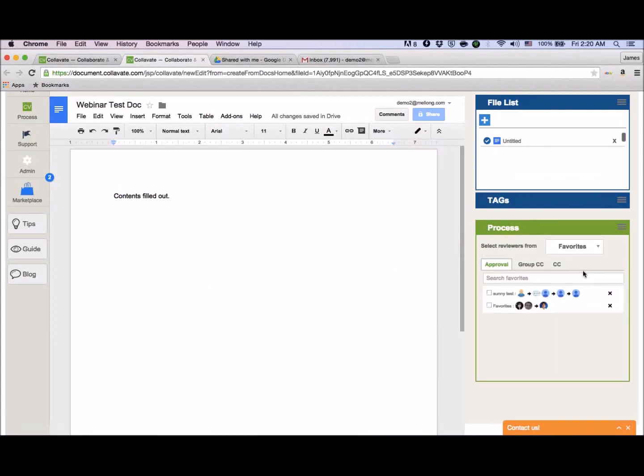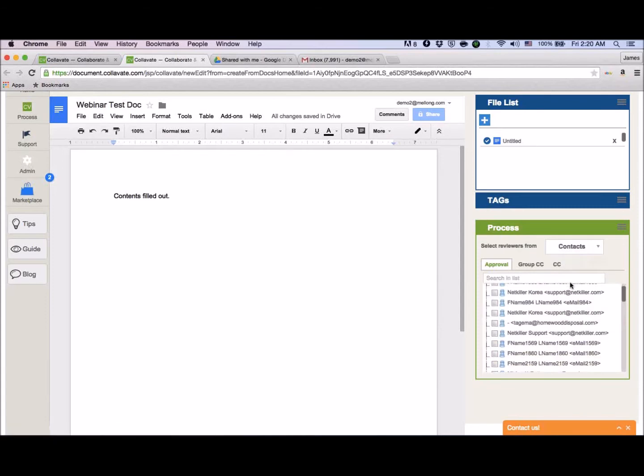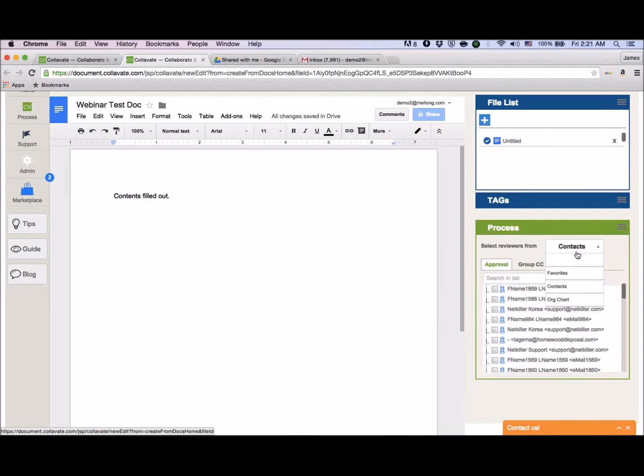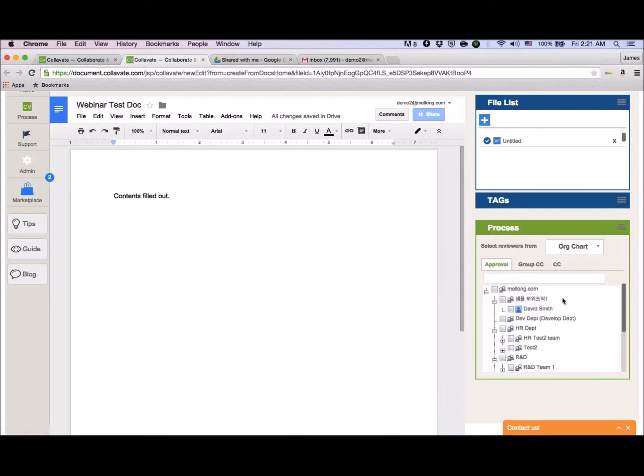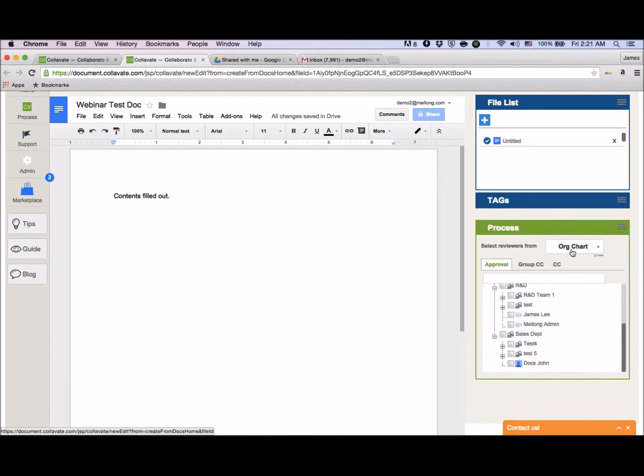If you go to favorites, it shows you the saved people, the network of people that you want this document to go through. If you click contacts, it shows you all the contacts in your domain, but it looks a little bit unorganized. So you could go to organization chart and look at all these people sorted out by departments.